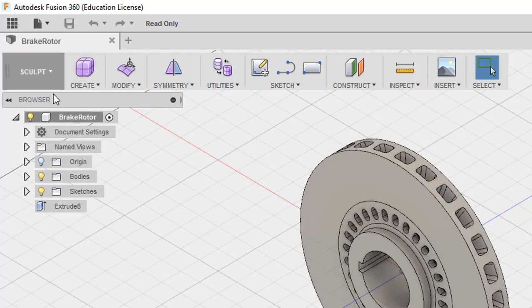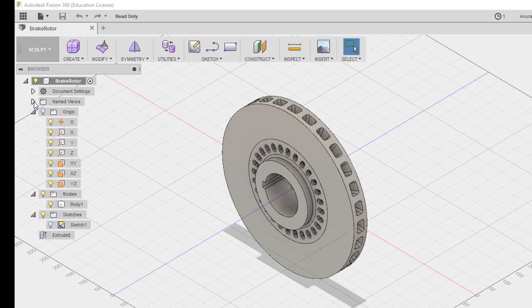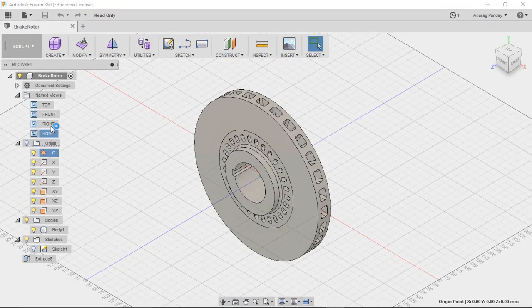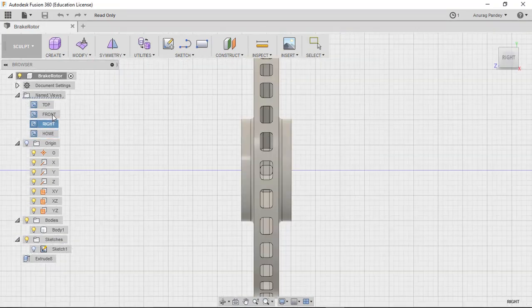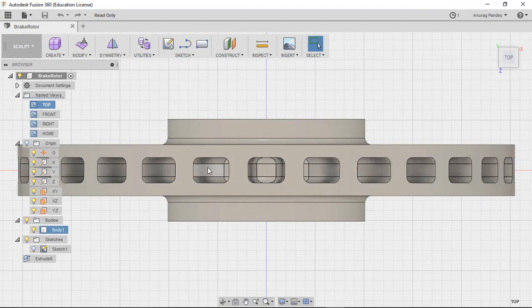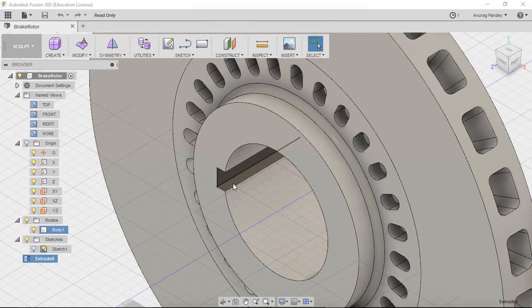So here is your timeline. When you create a project, it shows what modification you have done with it and how it is modified. So home, the right view, the front view, and the top view, and you can see how cool it looks, right? So we will move it in a home direction, and this is the model. Here is some extrude over here for a particular linkage. You can just delete the extrude, or you can just redo everything whatever you want.